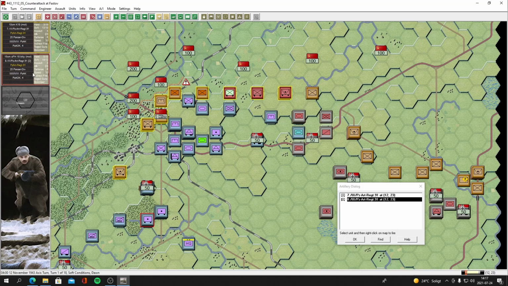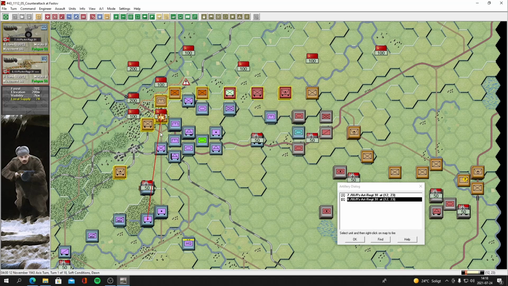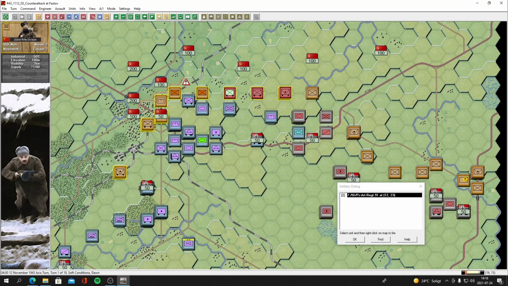Yikes. I send in the heavy guns as well. Oh man, alright. Only 4 guns, pretty light. Let's hit these with some light artillery fire.